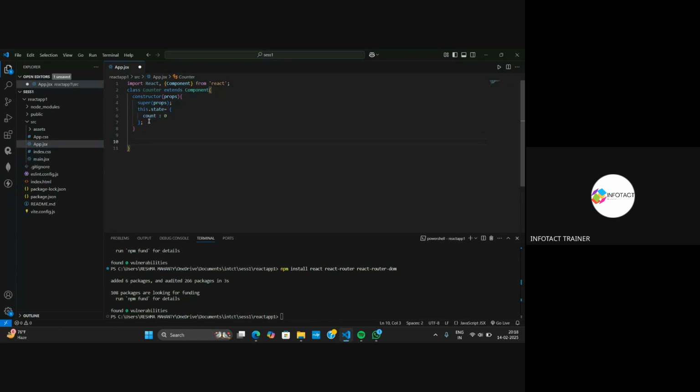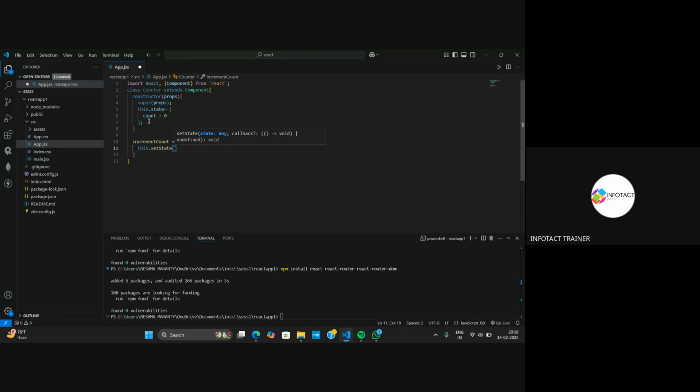Let's say the name of the function is increment count. And this increment count will be my arrow function. Got it? And after that, I will write this dot set state to update the count.